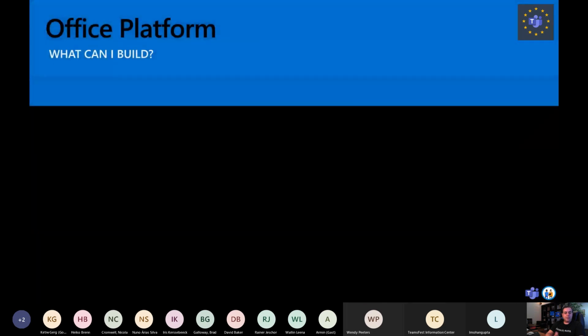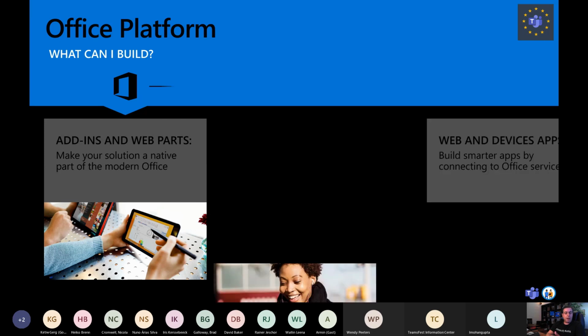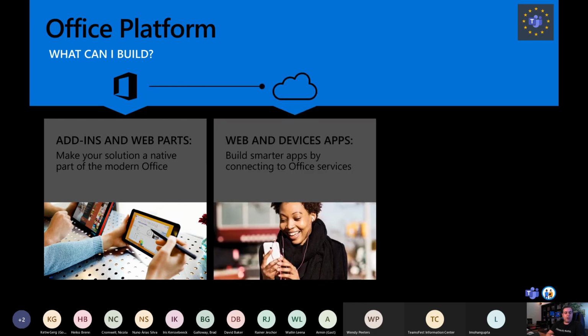And what does this mean, what can I build in Office platform? You can build add-ins and web parts. You can create your solution and be a native part of the modern Office. And you can create web and device apps. You can create smarter apps by connecting your apps to Office 365 services.